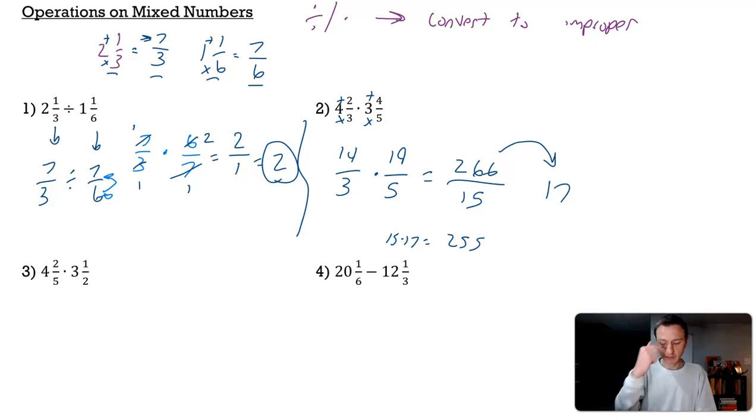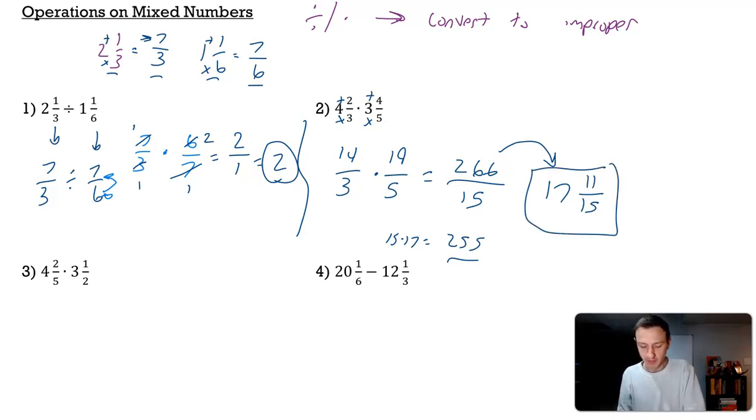So that means I have to now figure out, well, if I'm at 255, because 7 times 15, and we know the denominator here is going to be 15. Remember, whenever we convert, that denominator is going to be 15 from here. Now I'm trying to figure out, well, 15 times 17 is 255. And then what do I have to add to 255 to get to 266? So I'll just do 266 minus 255, which is 11. So 17 and 11 over 15. So 17 and 11 over 15 there.